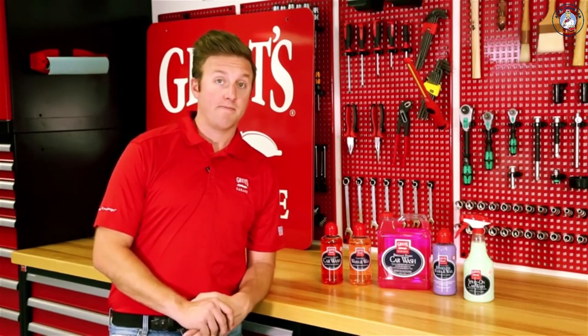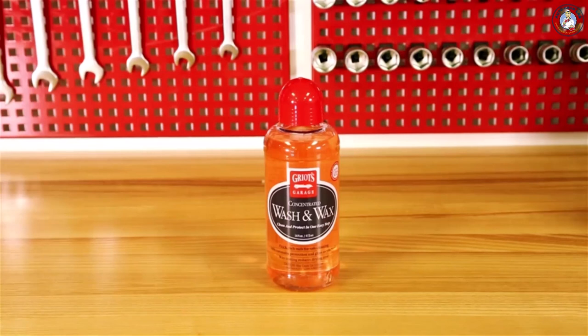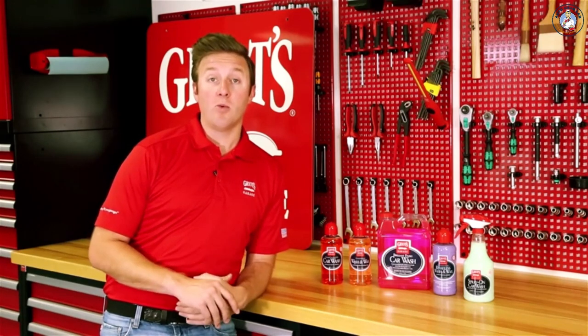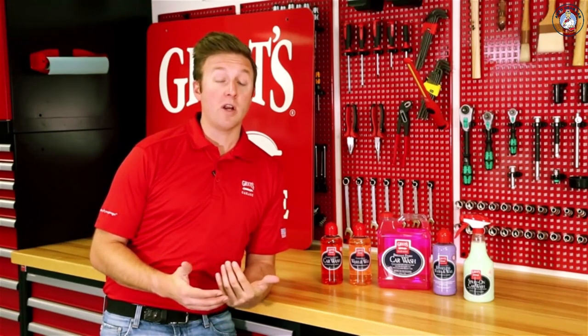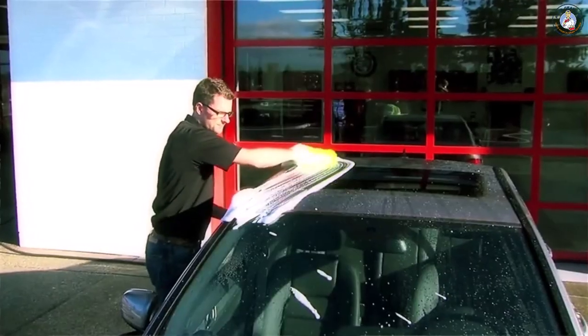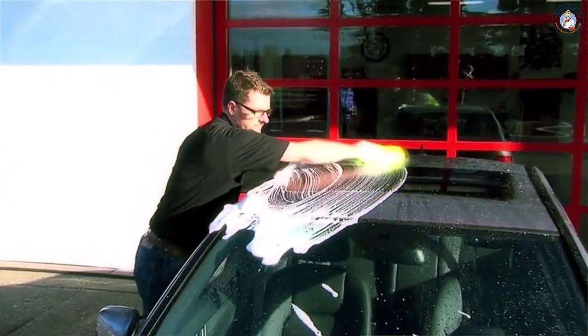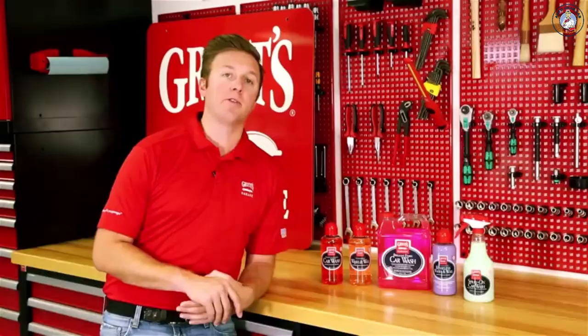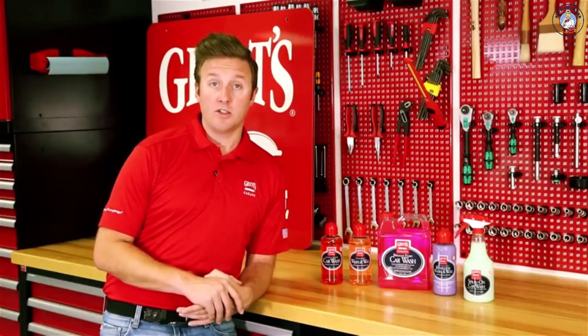Next up is our concentrated wash and wax. Wash and wax is just that. It is a very light lubricant-based car wash solution with added carnauba wax. This is great for people that don't have enough time to apply a traditional wax job after washing their car. So you're getting the best of both worlds, adding a little bit of carnauba protection with your routine washes.